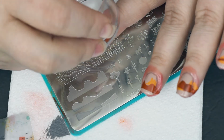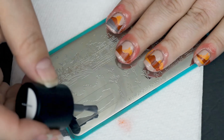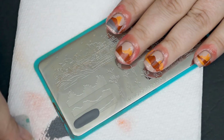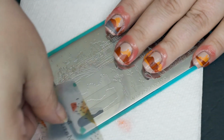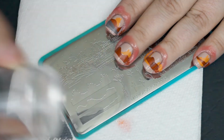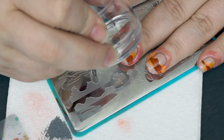It doesn't matter how you place them. It doesn't matter where the humps are, any of that stuff. This is very forgiving. Do it how you want. Who's going to tell you it's wrong? Who's going to look at this and go, oh, you didn't put that color in the right place? Nobody will know. In the words of the TikTok clip, no one will know. Just do what you want. It's fun. And very forgiving.